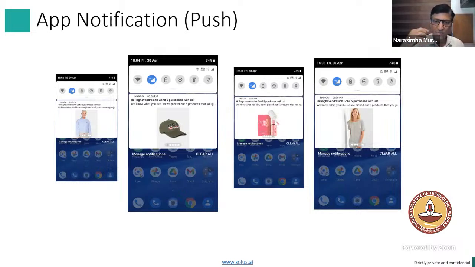So you will see the message directly addressing the customer by their name. It's talking about the 5 products that were picked by the brand for that specific customer. So imagine you have a product catalog of 100,000, something like all these online stores have. You pick 5 very specific ones for that customer. So that's really hyper-personalization. So this is one example, in the context of app notification.